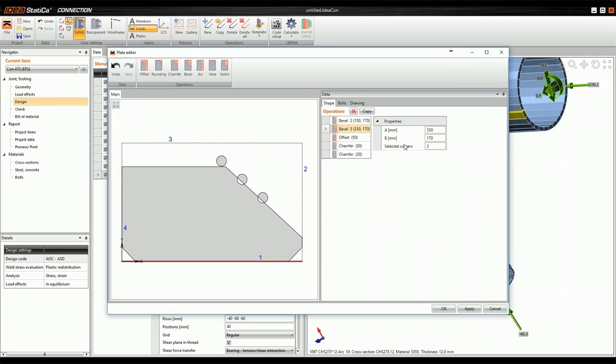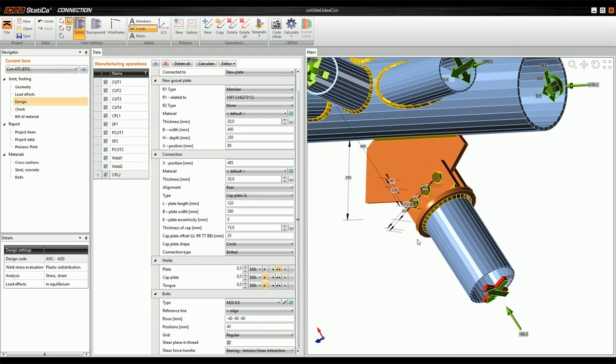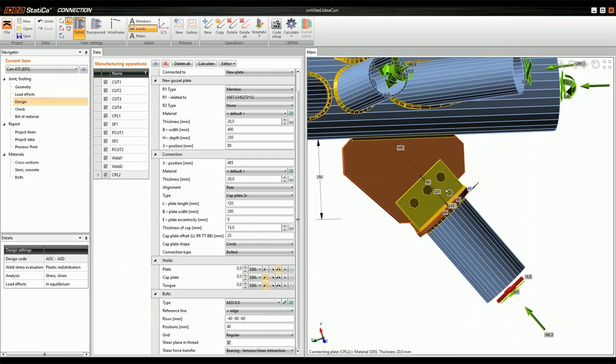170. So now BL3 will be 180, 160 for corner 3. Let's use the offset. There is one trick. You can also offset in the minus or the opposite direction. So we'll actually grow and not offset the plate. And this is for stage number 3. And for the chamfers, I will leave it for 1 and 4. And let's see the change. Okay.